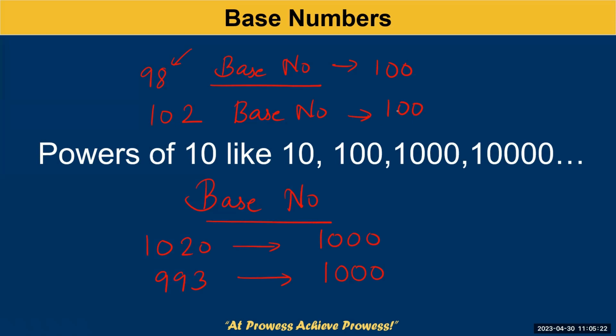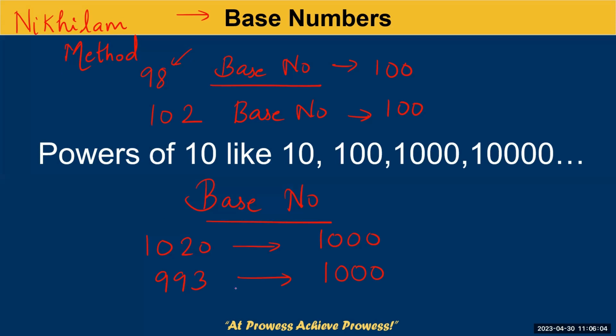You understood how to find the base number for any given number? Whichever number is given to you, the base number is nothing but that power of 10 which is closer to that particular number. Now, one thing to remember: this base method is also known as the Nikhilam method. In English we call it the base method. If you want to write it down, just write Nikhilam method in your notebook. Shall I move ahead? Yes, ma'am.